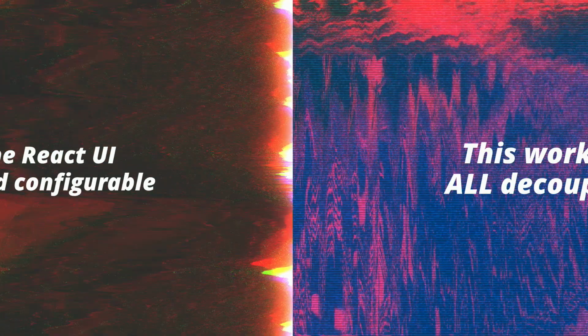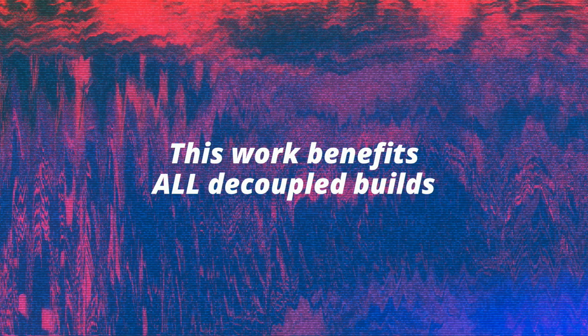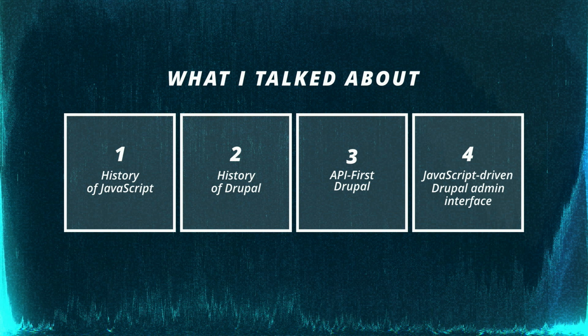All right, so these are the 6 steps. A lot of great work, and actually, funny enough, a lot of these steps are very, very useful, not just for an administrative UI. Like JSON API in core is great for building normal decoupled applications for normal visitors, I would say. And the same is true for at least 4 of the 6 steps. So lots of great work going on that will benefit everyone. So really, this is what I talked about. A little bit of the history of JavaScript and Drupal, our API-first initiative about web services, and then also the work that we're doing around the Drupal administration user interface.